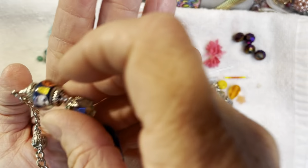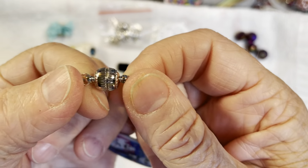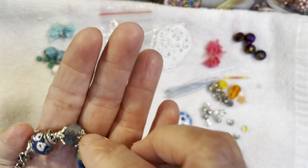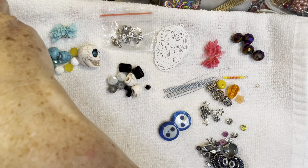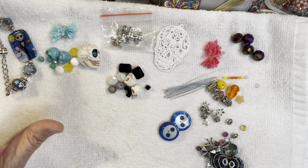But I love how this turned out. I think it is so pretty. And then she wanted a magnetic clasp, and she wears about 7 3/4 inch, and this fits her perfectly. This is exactly what this bracelet measures. For once in my life, I got the bracelet exactly the length that I was trying for. So that was awesome. So that is the bracelet I made her.